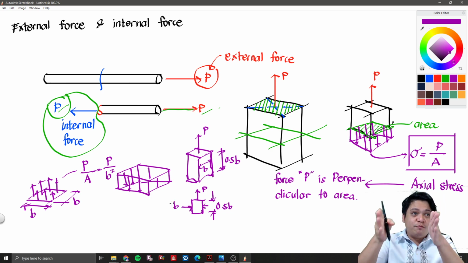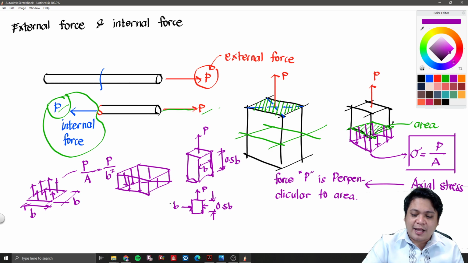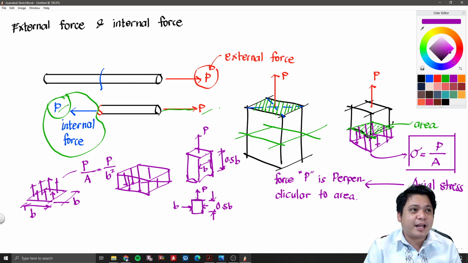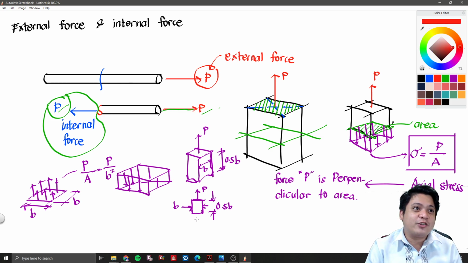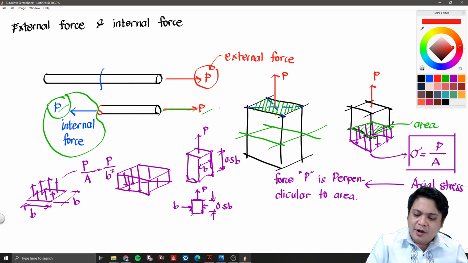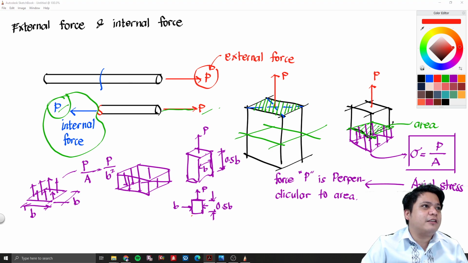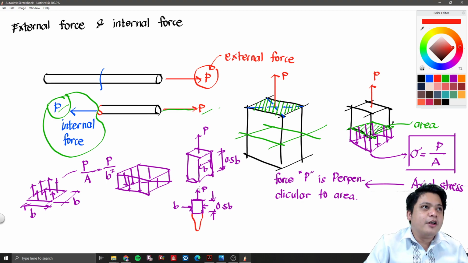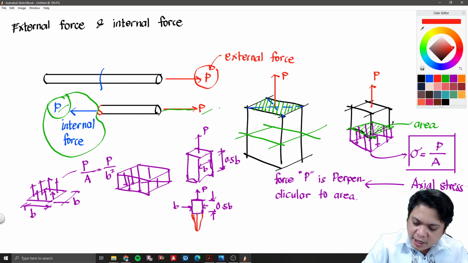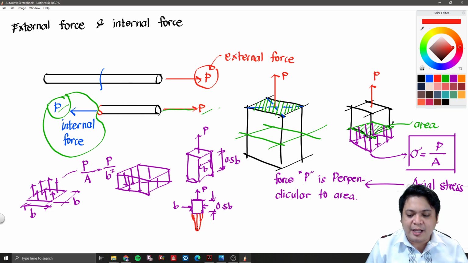Okay? Yung dimension yung B. Tapos, yung distance ng ating cutting section mula dun sa pinaka-end is 0.5 of B. Yung stress daw dito ay hindi nako-concentrate or hindi uniform. Okay? So, ano nangyayari? Yung concentration daw ng ating force, it will look like this one. Okay. So, parang ganyan. Okay. So, parang mas concentrated doon sa pinakagitna.